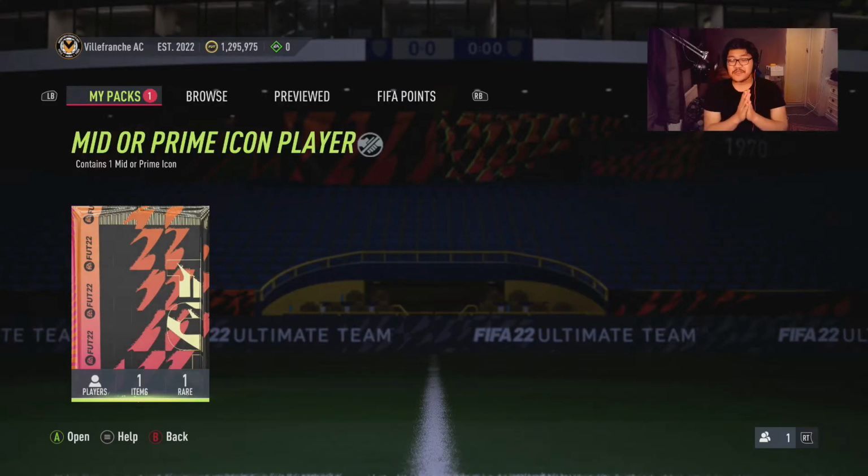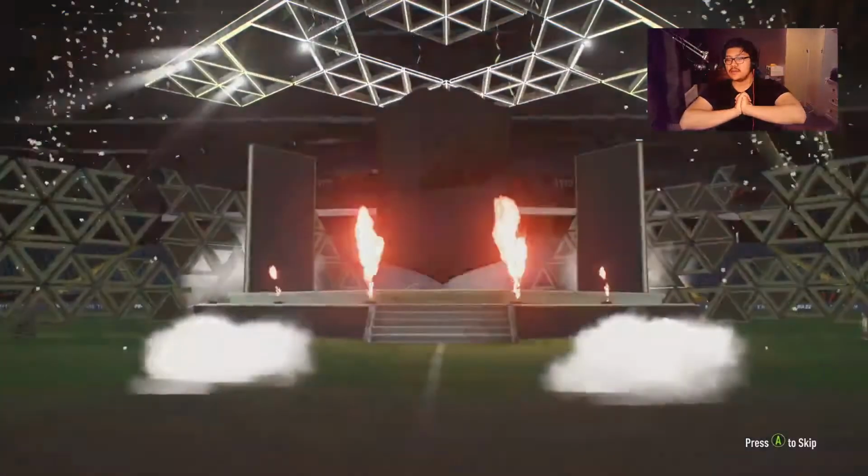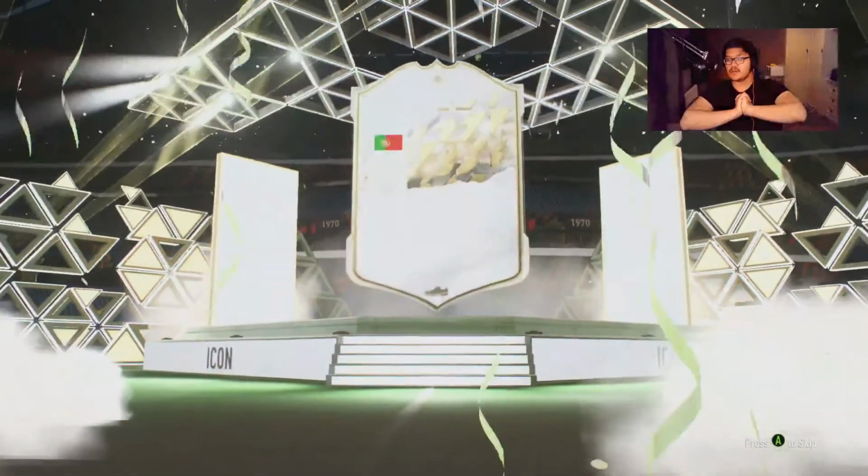So, as you guys can probably tell, the mid icon player pick has been treating us very, very well. However, the mid or prime icon player pack has not. Can we transfer our mid icon pick luck into the pack and get an amazing icon from this player pack? Let us find out. Come on, please. All flares up. Yes.